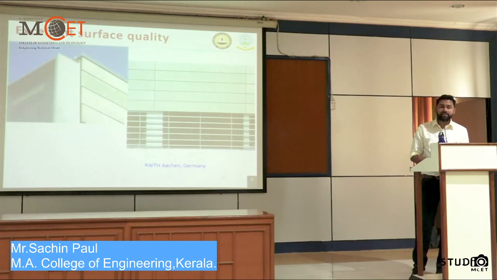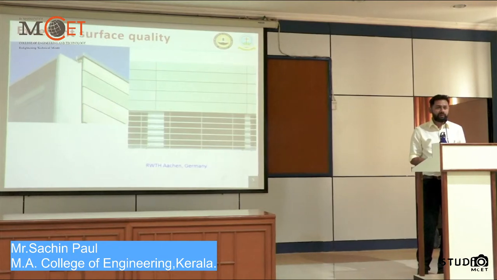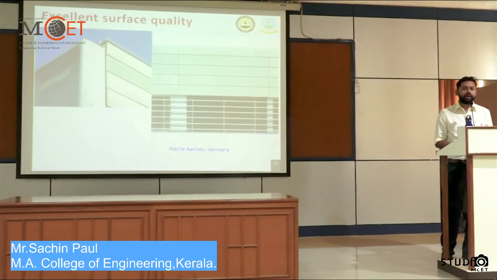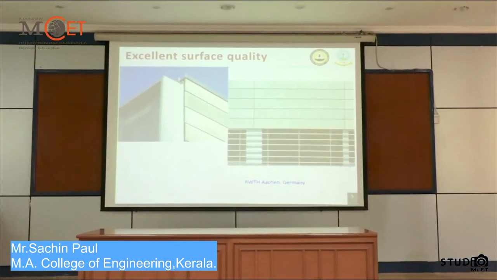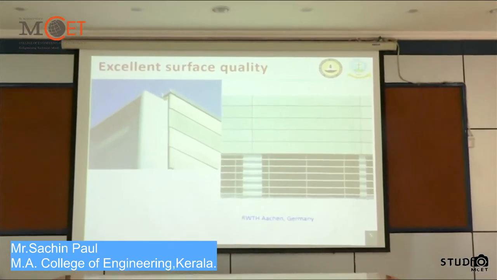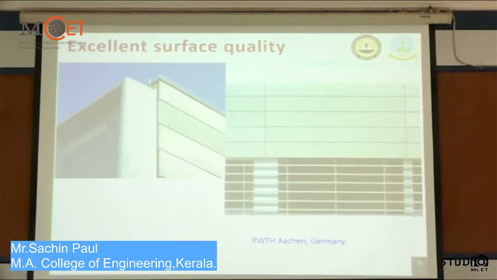The second part is surface texture. You have a very fine concrete matrix, which means the surface will be very good. Sometimes in our lab we have produced something called a mirror finish, not by grinding or anything, just by having a proper mold, and you get a very smooth finish. So the surface finish is very good.